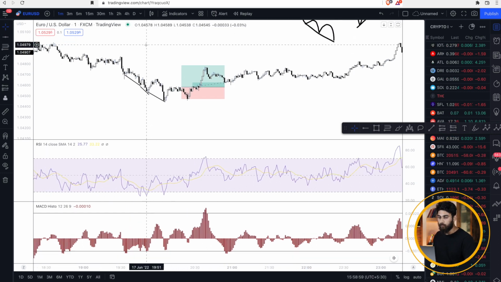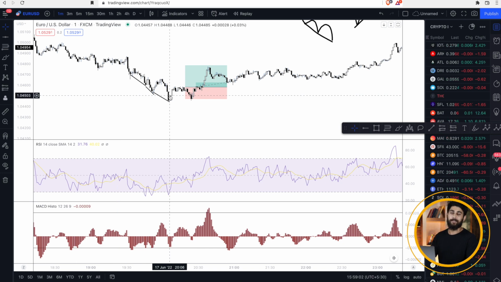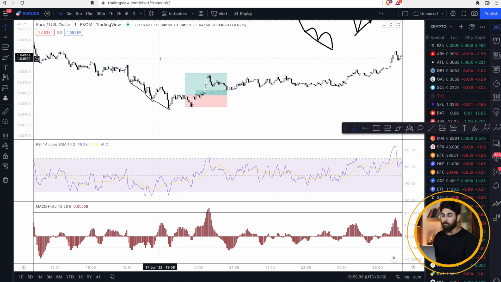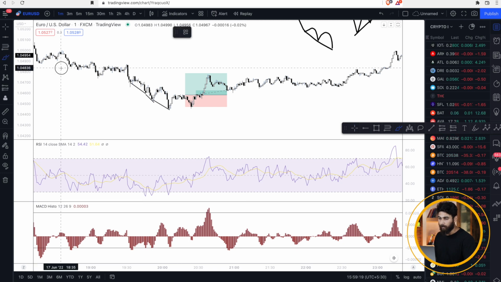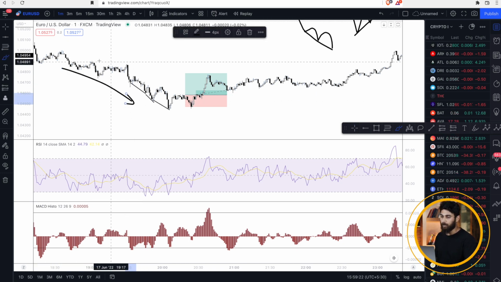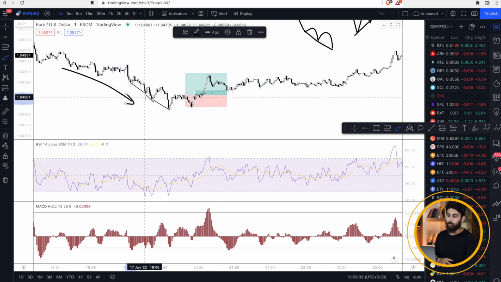The first thing you have to do is find a quick and sudden move in a single direction. After you find that, we are going to find the exact reversal point of that move. So in that case, the price moved down from this point, and the movement is very quick. After this, you have to check if the histogram is on or below this line, that is the 0.00010 line. If that is the case, then you have to start marking the lower lows in case of a buy entry.